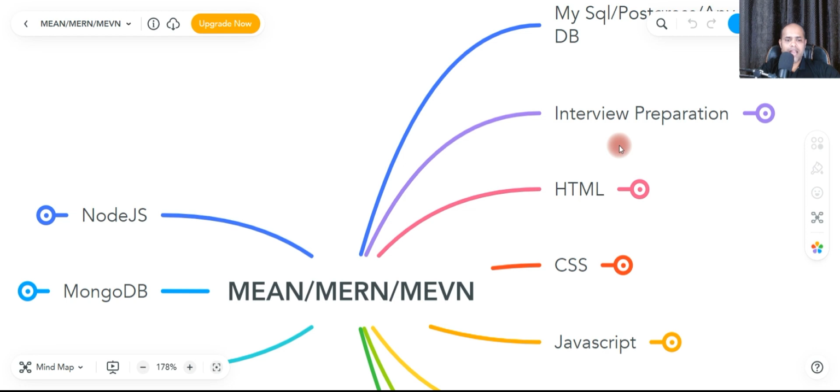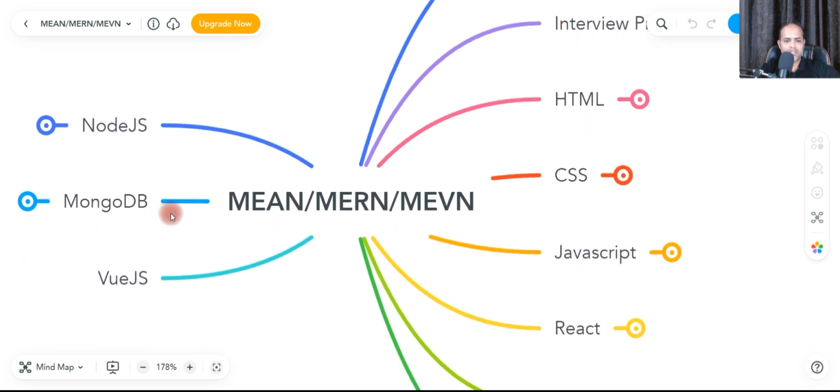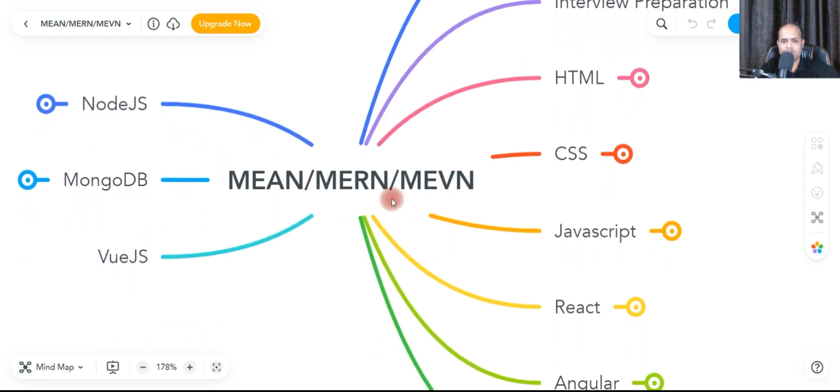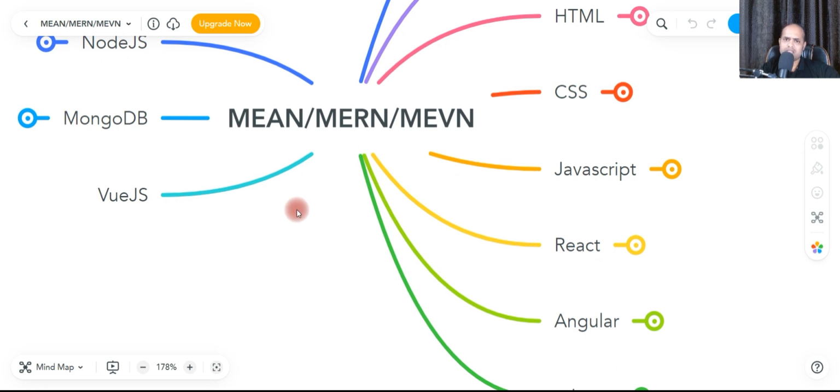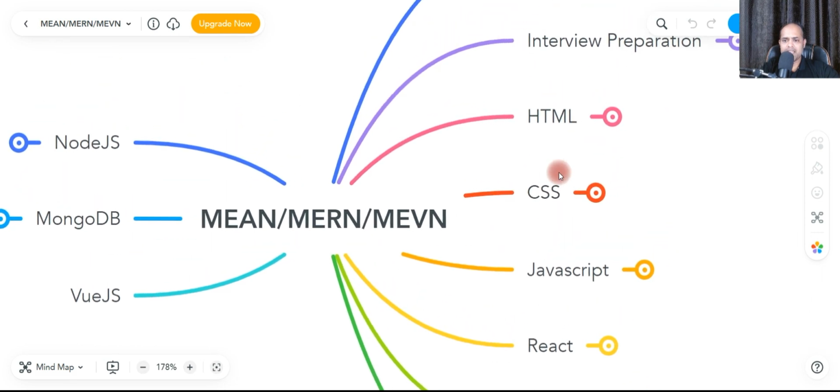Then there is Node.js and MongoDB and Vue.js if you use MEVN, or I can write jQuery also if you want to learn a little bit on the legacy side as well. And other frameworks that you may want to use: Knockout.js is there, Ember.js was there. So many JS libraries were there in the last 10 years back. Those are also still continuing, but this is the latest one. Now let's expand each of them.